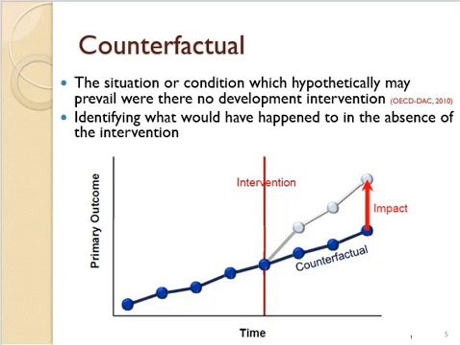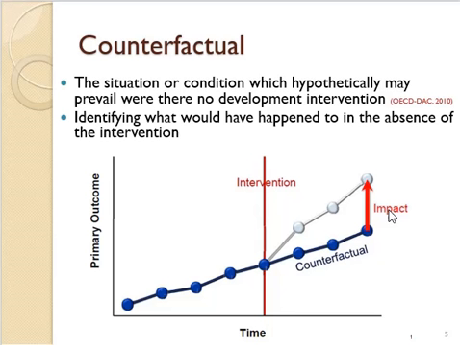the gap between the intervention trajectory and the without intervention trajectory is what we term as the impact. So when we are looking at using counterfactual, we are controlling other factors to test whether the realized changes are indeed the result of that intervention. And therefore, that's why we use that counterfactual.